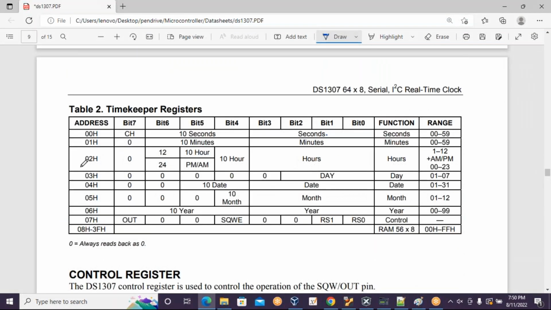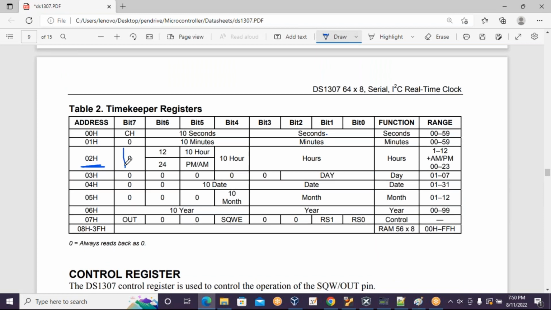See here, hours is in the address 0x02. All these 8 bits are in the clock register array, clock register of 0. Do you people agree?